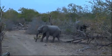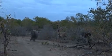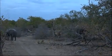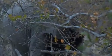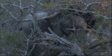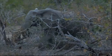Guys, we're just going to move out of the way for Taxon to come past, because he's got space to squeeze past. Yes, he does. There we go. Can you squeeze past me? Yeah, go ahead. Hi, guys. There you go. So Karula is on her way towards the water. We do find ourselves with elephants between us and her, and I don't want to push them out of the way, so I'm just going to wait for that female to turn, and then we will be able to go and approach.